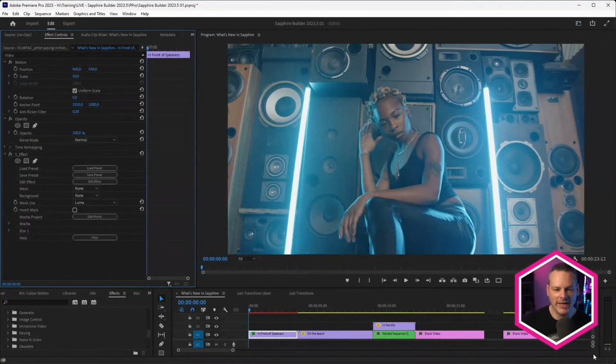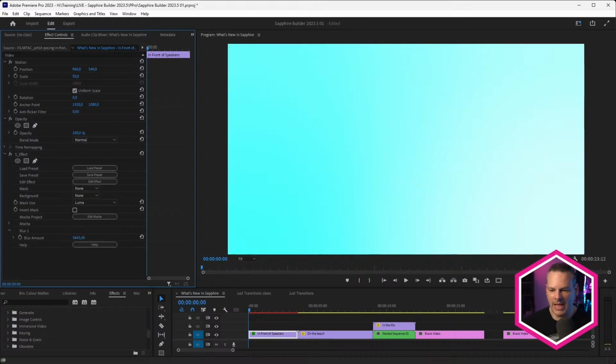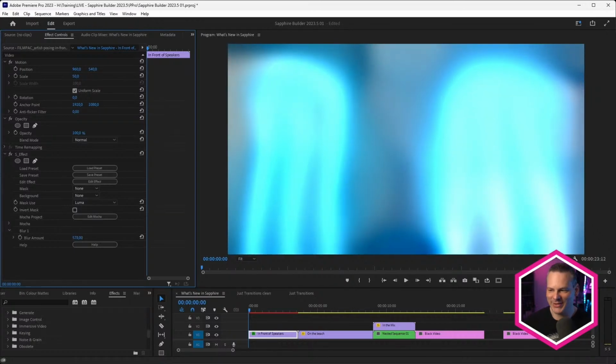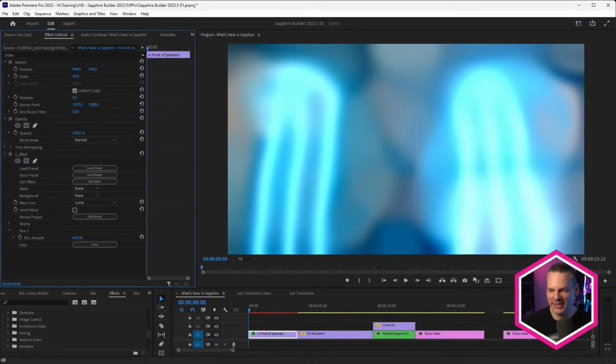So if I hit OK now and I have a look at our effect, I've got my one blur amount, and if I drag this up and down, you can see it's doing all that blur and distortion for me. Might not have wanted to go quite as deep on the blur. There we go. But you can sort of see really what that's doing there.